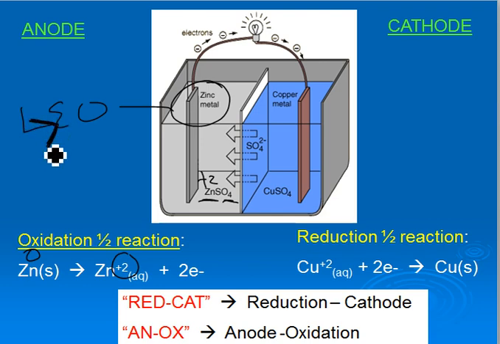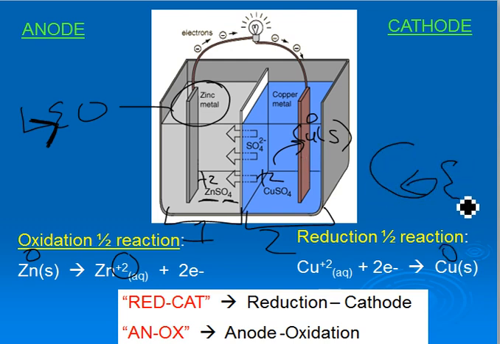So they could ask you to write a half reaction for the reaction happening in, if we want to call this half cell 1, or they could say write the half reaction that's happening in half cell 2, or we could just say write the reduction half reaction occurring in the reaction. Copper is going from +2 to copper solid. Since it's becoming a solid, it's going to have an oxidation state of 0. So the ions in solution gain electrons, attach to the electrode and become solid, where they'll have a 0 oxidation state. Since copper is being reduced or gaining electrons, we're going to show the electrons on the left-hand side of the arrow. And that'll be something that we'll be doing moving forward.